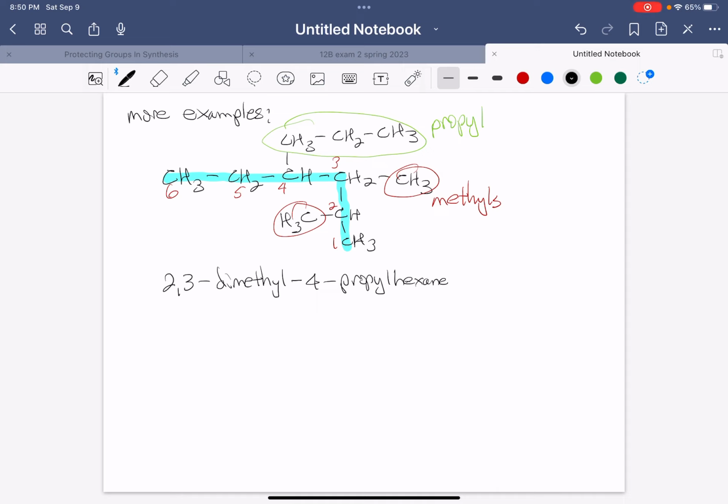And so if you wrote that on your exam, you would find that that is wrong. So what have I done that's wrong? Well, let's take a look. So this is an example of, yeah, it's easy to miss something. What if I went 1, 2, 3, 4, 5, 6, 7? So this is not our propyl hexane here. I should have followed this new yellow path. So let me scribble that out. I'll draw it out again.